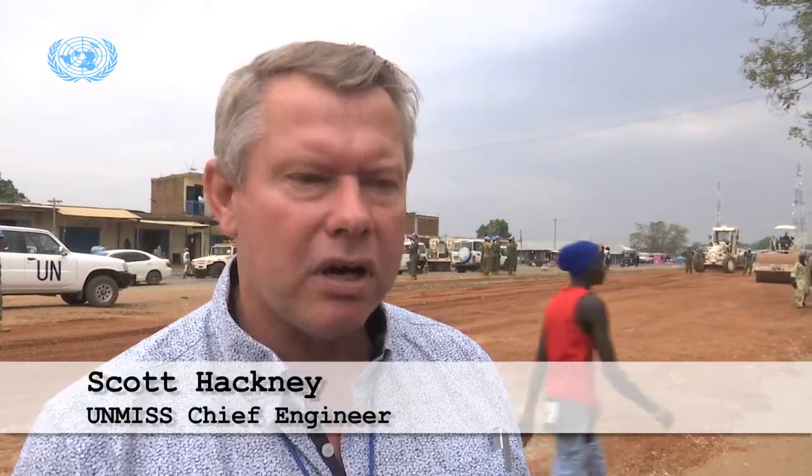This is a smaller section of road that the United Nations are repairing, of around about 1,200 kilometers all the way up to Bentiu. So this is securing our main supply route for materials, for rations and fuel for all of our camps going all the way to the north. It's essential that this work be done well and that we do it before the rain comes towards the middle of the year.